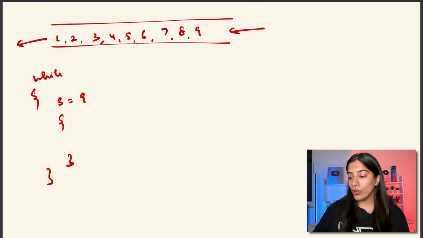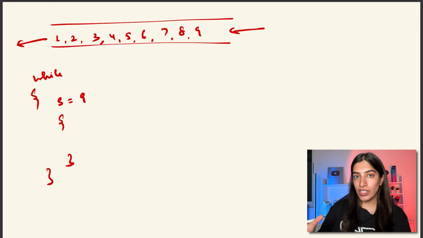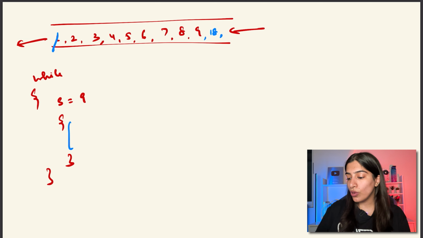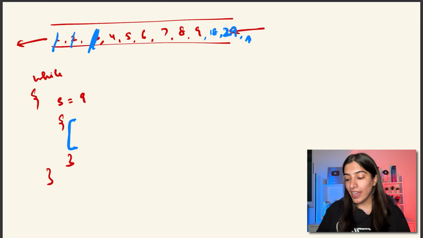Now I have a for loop to go through each of these elements one by one, and I'm going to see: is it connected, does it have a neighbor, and is that a valid connection? Then I'm going to put it in the queue. So here for 1, I can see 1 plus 7, so I put 18. 1 minus 7 doesn't make sense, and then I remove this, right? Now within this for loop, right now this is the same, right? For 2 also, suppose I push 2 plus 7, which is 9. Similarly for 3, 3 plus 7 becomes 10. I cannot push anything. So here I removed one element from the queue, but I did not add anything to the queue. So I am changing the queue size while I am inside this while loop.